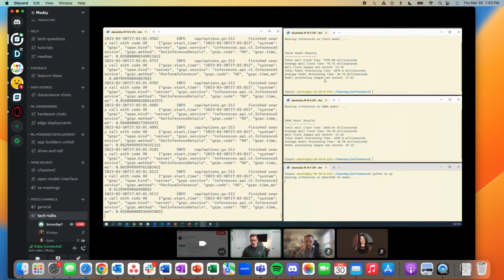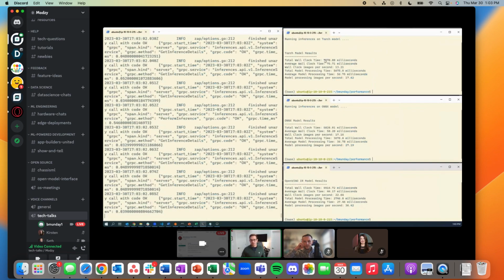We see that this ran 100 inputs very quickly in a total of 7,000 or so milliseconds for some throughput of about 13 to 15 images a second. And we can see some pretty significant performance improvements when we look at the ONNX and OpenVINO model results. Ultimately, about 17 to 25 images per second. So this is an example of how you can have 3 pretty large computer vision machine learning models running concurrently on a larger, what we'll call an edge server. It's just a different design pattern you may take advantage of with Modzy Core and the ability to ship models out connected to all different types of sensors and data sources.